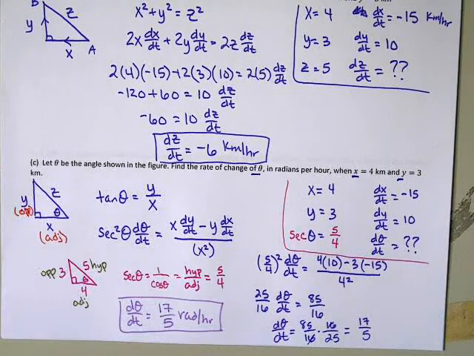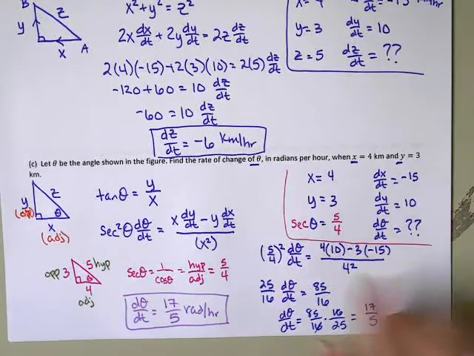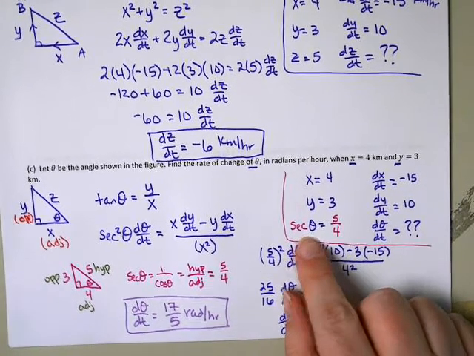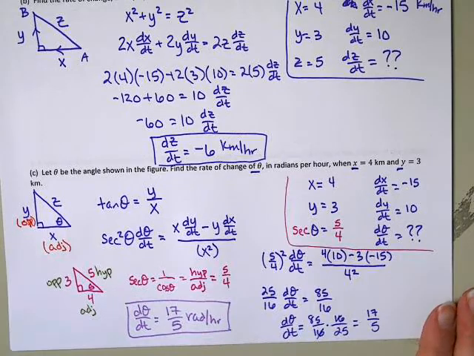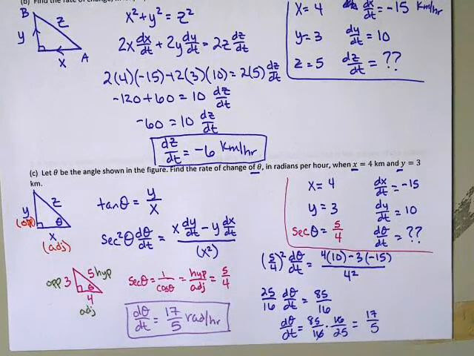And so there's our final answer there. So we had this little bit of a trick of finding secant of theta instead of actually finding theta. But other than that, it shouldn't be too bad, hopefully. I don't know. I guess we'll see when I see you guys tomorrow in class, or on Monday in class.